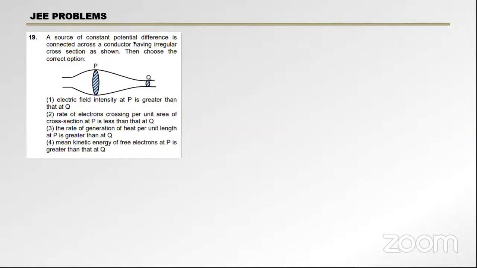So a source of constant potential difference. Okay. This question, see, the numerical answer is given in the solutions. I'll tell you the trick, or the mind that you can make for this question so that you will get the answer very quickly in the exams. First of all, let's make the diagram. Okay, this answer can be obtained by feeling.